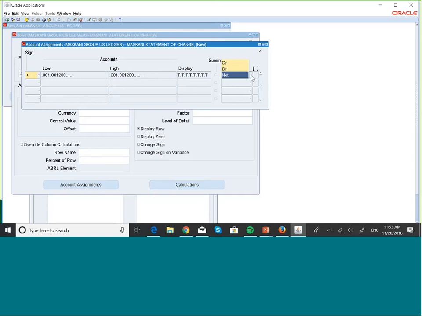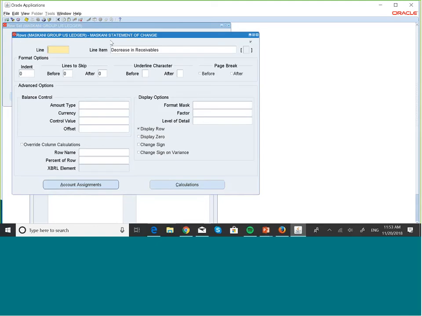Decrease is credit activity. Save that. And let's add net activity.